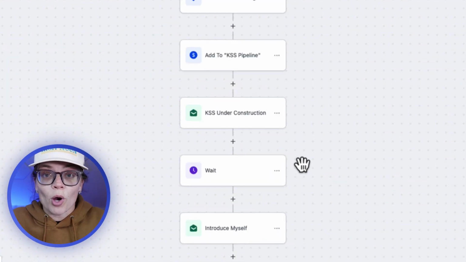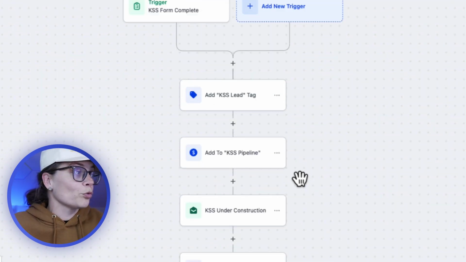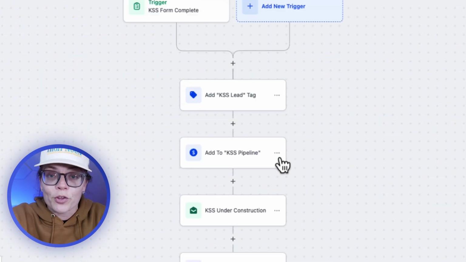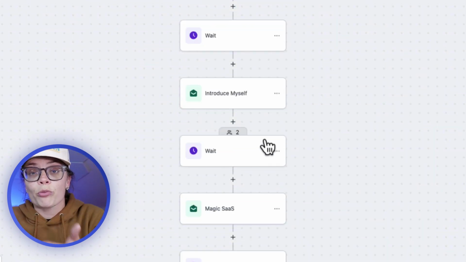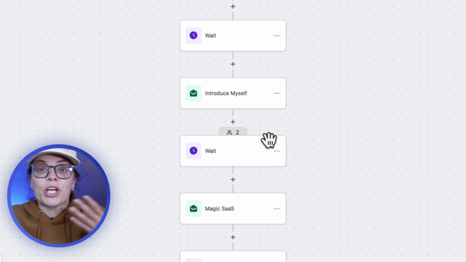Now, to no surprise, any opt-in to my free thing looks like one of these workflows. So what it does is it allows them to opt in and I deliver the free thing. And then I follow up with them automatically via email to take them through the cycle of interest and desire, so that then they can take action and buy my product.